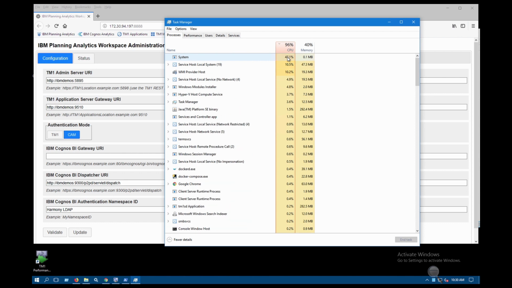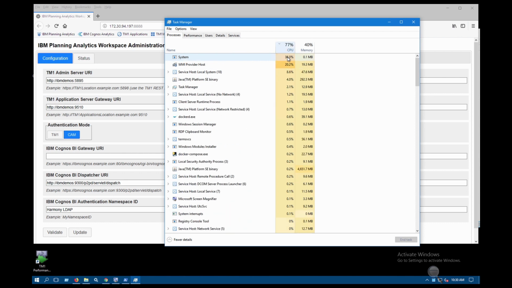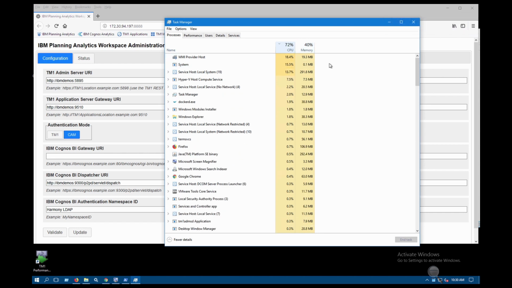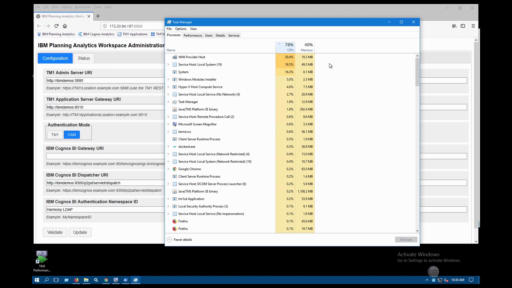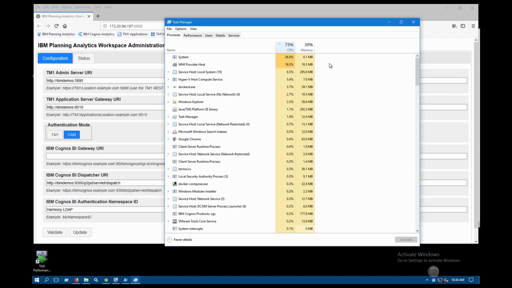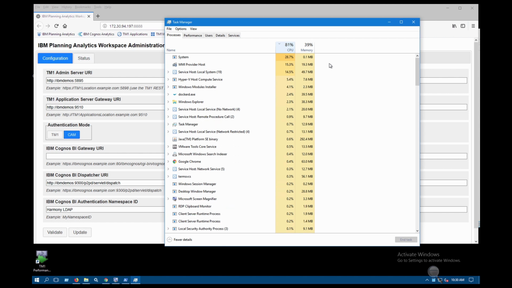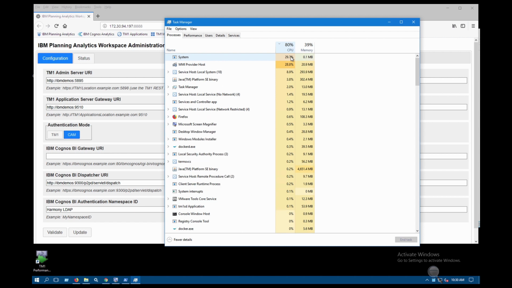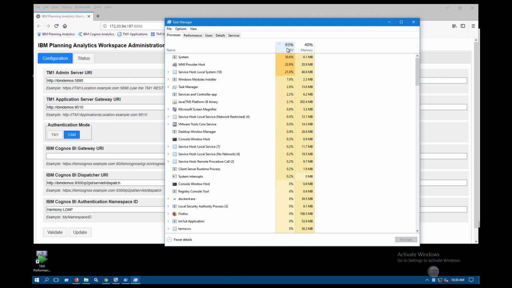My machine that I'm running this on doesn't have a lot of memory or core power, but the ones that you're running on might have a lot more, so you're going to be seeing less of the CPU usage.